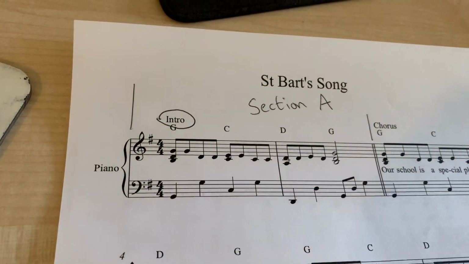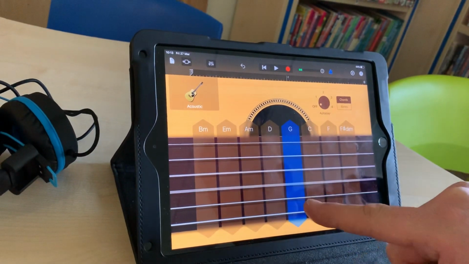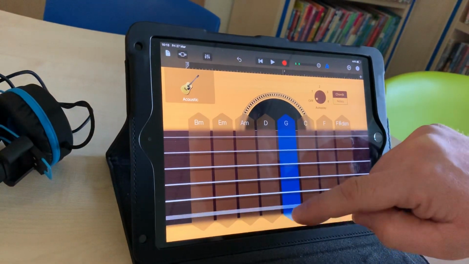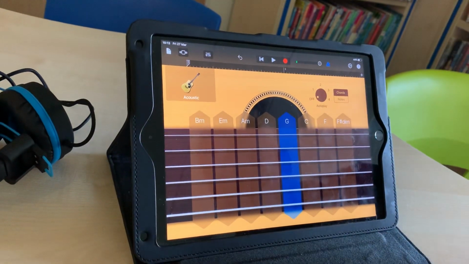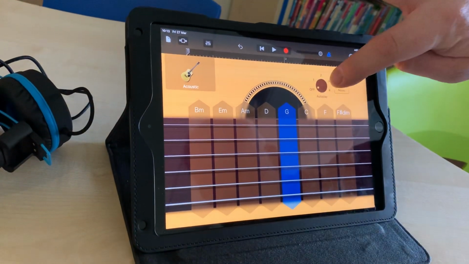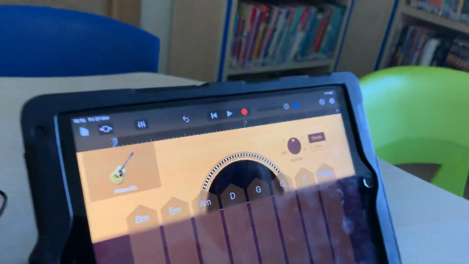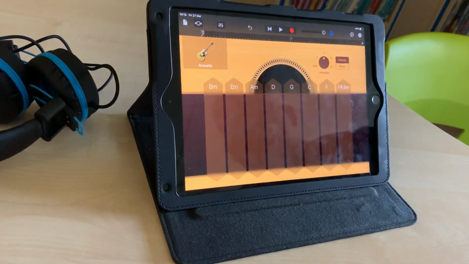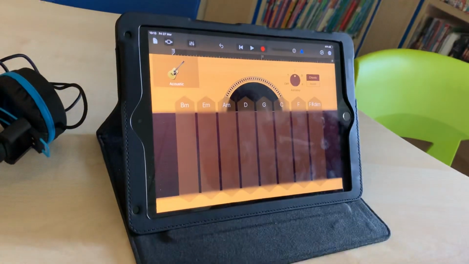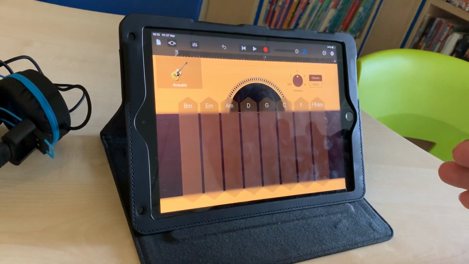So what I'm going to do now on the screen is, if I just play this, these are the notes from the chord G. Or I can strum them. But what I'm going to teach you today, which is really fun, is this here called autoplay. I'm going to pick number 2. You can pick any one you want, but I like number 2, so I'm going to pick that one. And now what's going to happen, this here, which is already highlighted in blue, is a metronome. That's going to count me in with a 1, 2, 3, 4.